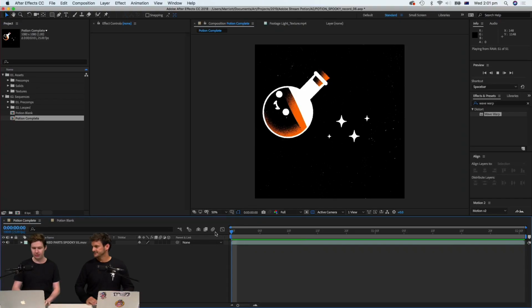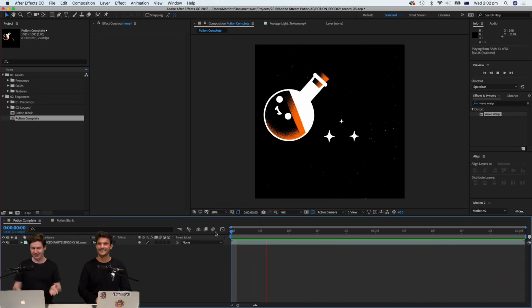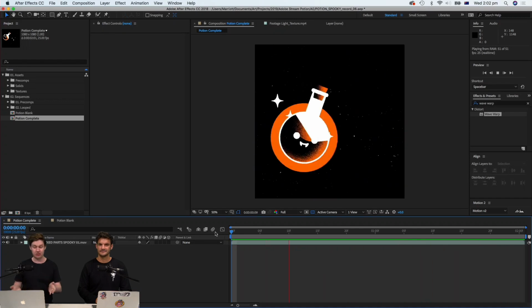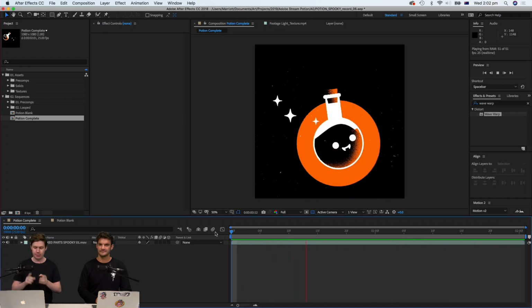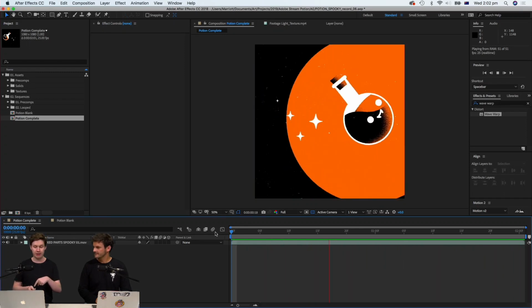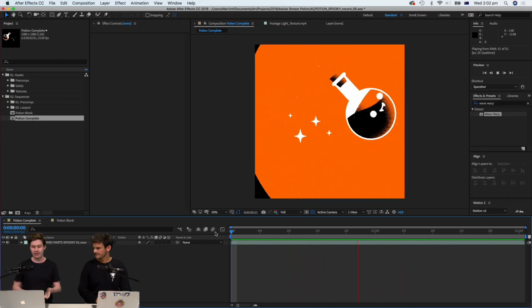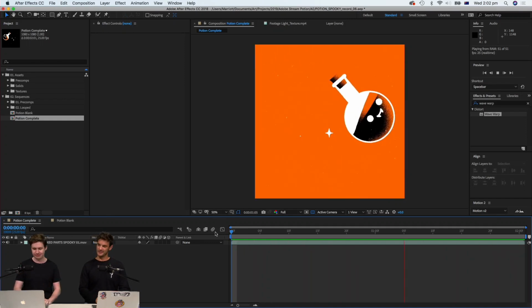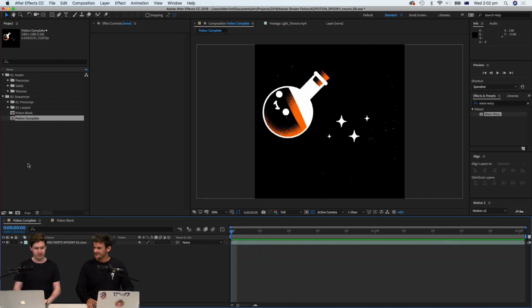All right, well, we're going to tackle this animation here. So I'm going to play it back, and this is what we're going to create from start to finish. That's awesome. We've got this little potion character swinging back and forth, and this is just a 2-second loop, and we're going to cover the main swinging animation, some secondary animation, which is the animation happening with the water, the liquid inside, and then the effects and shading on top of that as well. And if we get time, we should cover the sparkles and maybe the background changing color as well. Awesome. Yeah, that'd be awesome. All right, let's get stuck in.